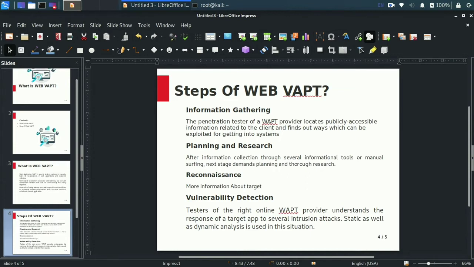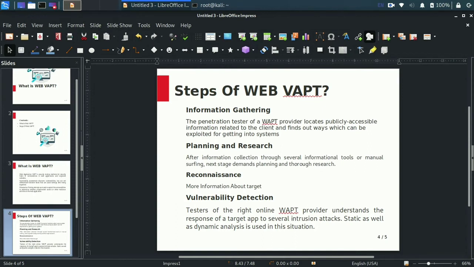The penetration tester of the web application penetration testing provider locates publicly accessible information related to the client. In this phase, the tester has to find all the publicly available information about the target, everything which helps in the attack phase.